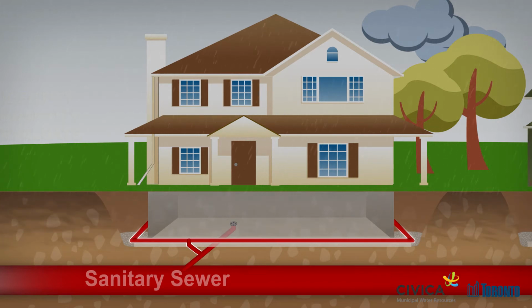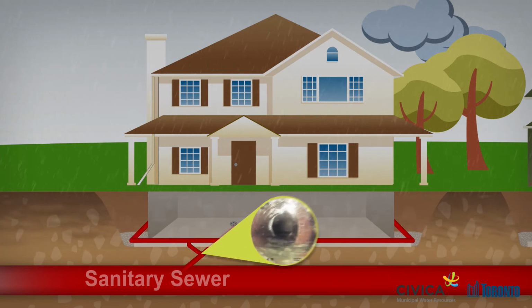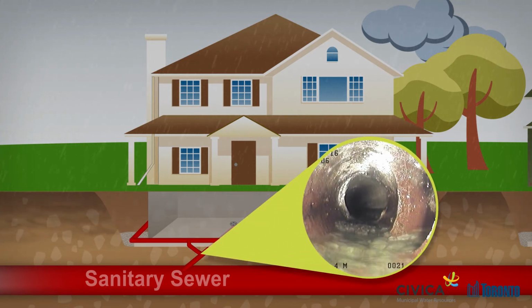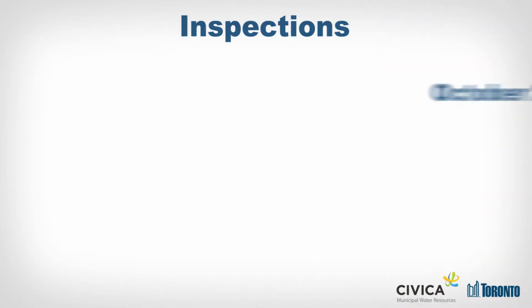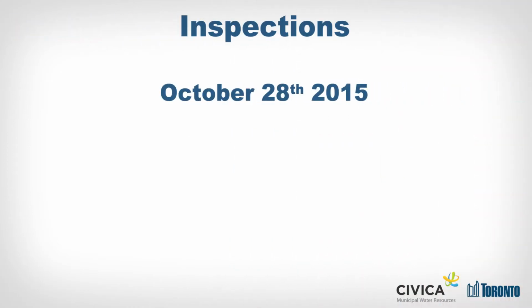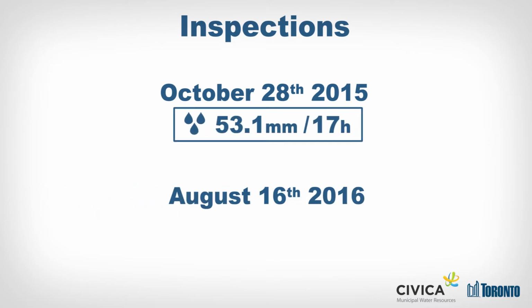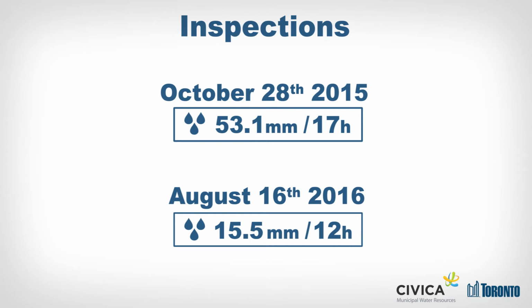To further validate these results, additional CCTV pipe inspections were commissioned to visually capture the foundation drains in action during wet weather. Inspections were completed on 2 dates: October 28, 2015, and August 16, 2016. The October 28th event had 53.1 millimeters of rain over 17 hours, while the August 16th event had 15.5 millimeters of rain over 12 hours.